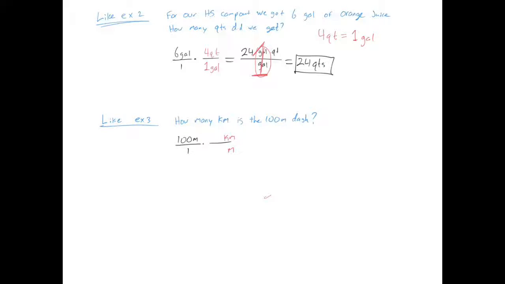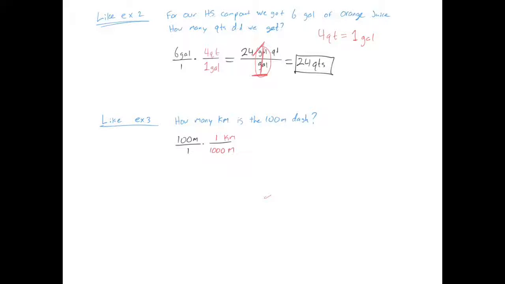So now I'm going to go to my table, again there on page 34, or for you in your quick reference page. And you're going to look over there at the metric on the top right. And you'll notice that 1,000 meters is equal to 1 kilometer. So I'll just put those in there. Again, it's very important. 1 kilometer is the same thing as 1,000 meters. So those two things right there are equivalent. So this right here is actually just a 1.